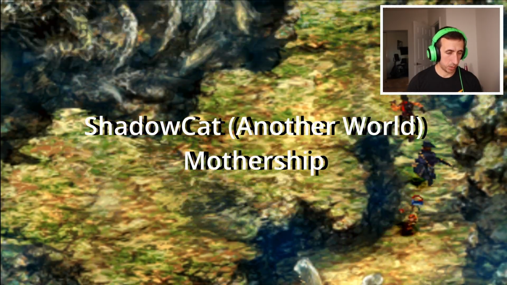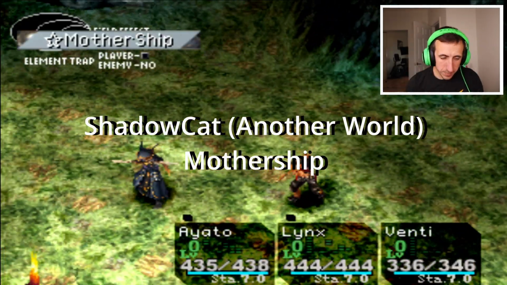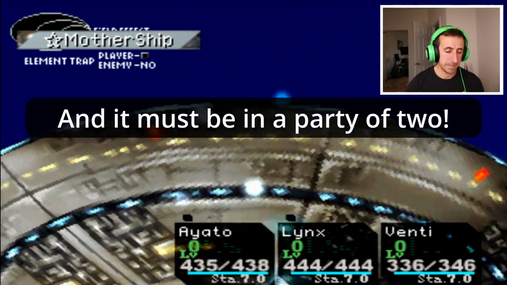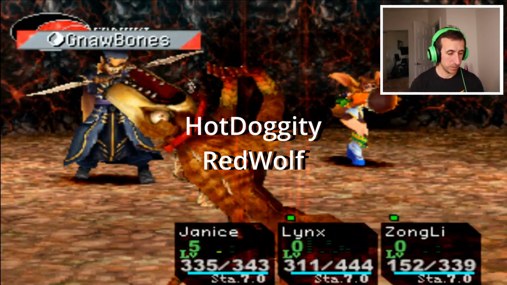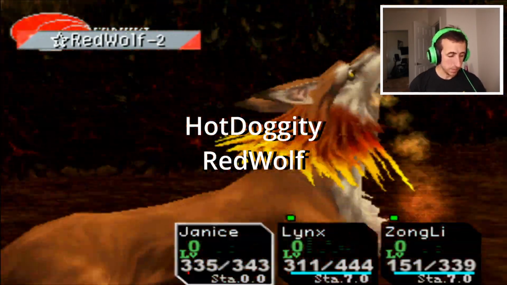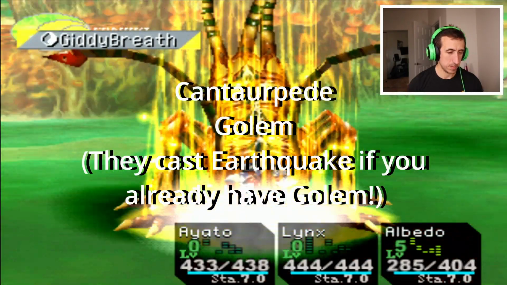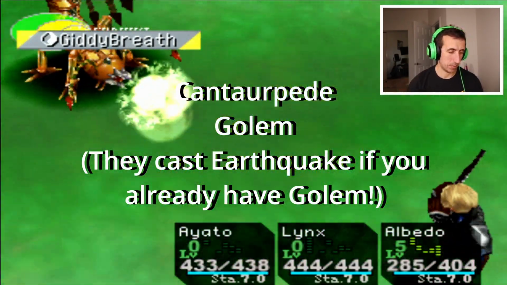Mothership can be trapped from Shadowcats in Another World's Fossil Valley. Only the Shadowcat near the Big Egg will cast it, so don't bother trying to trap it from any of the other Shadowcats. Red Wolf can be captured from Hot Doggities in Mount Pyre. I suggest capturing these in Another World because Homeworld's Hot Doggity has a party restriction that will make it take a lot longer. Golem can be captured from Centaurpede in Another World's Hydra Marsh.